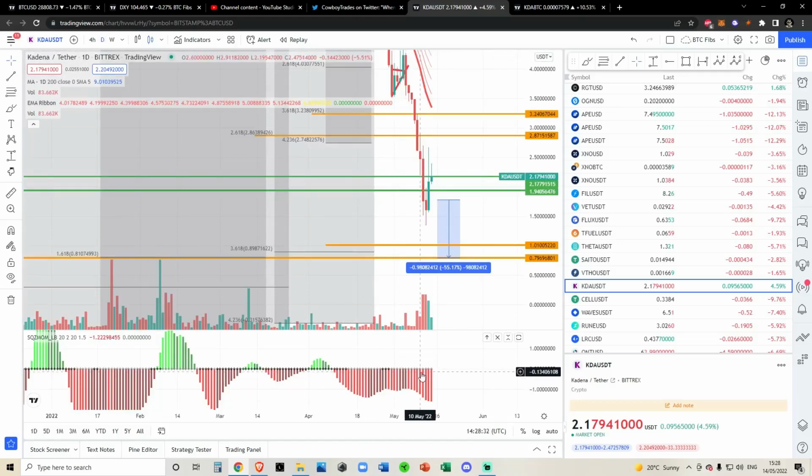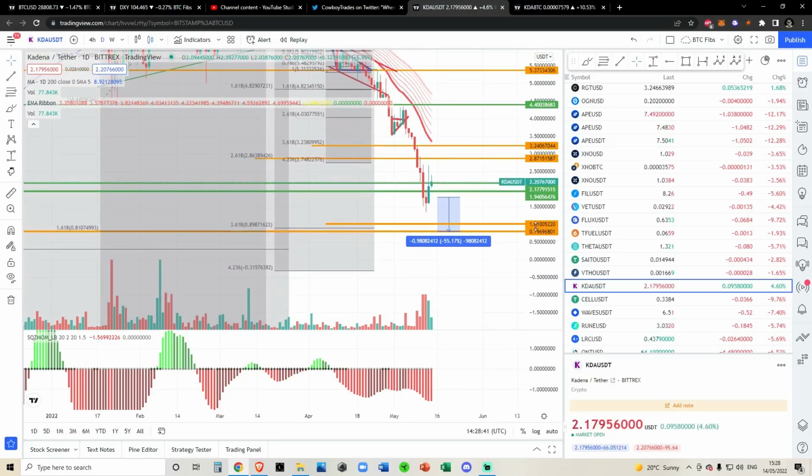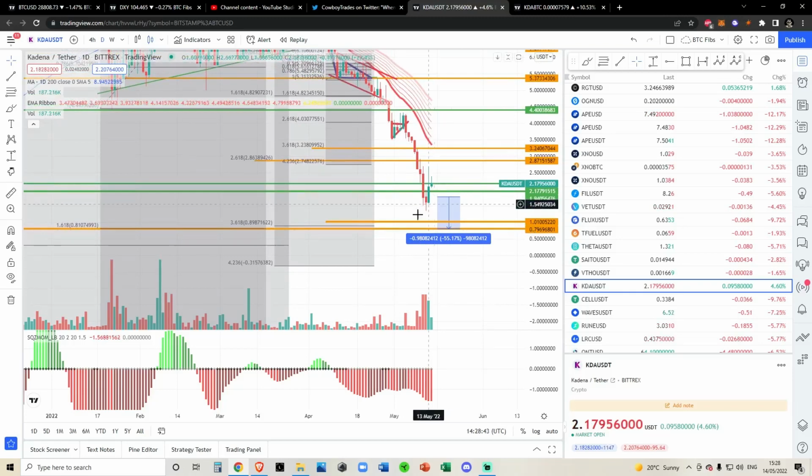You can clearly see on higher time frames bears are taking control, snatching the momentum out of the bulls' hands, and I really think the bears are probably just chilling up at the beach, popping some champagne with their profits from being bearish on KDA the past couple of months. And this weekend pump, in my opinion, is going to be very short-lived.